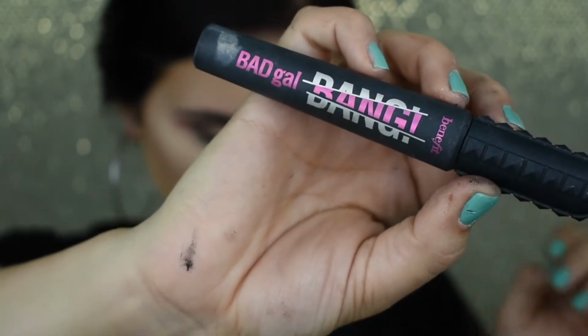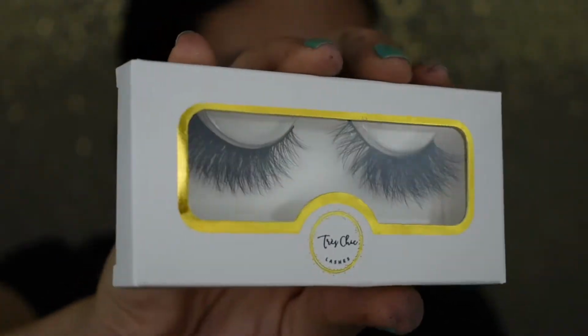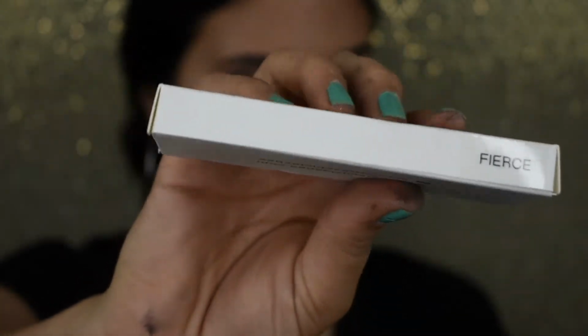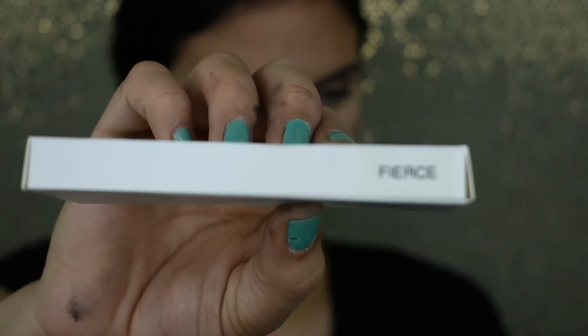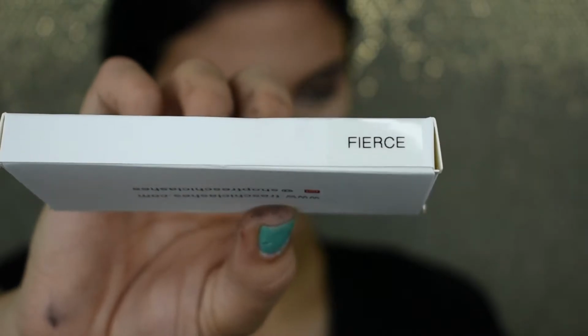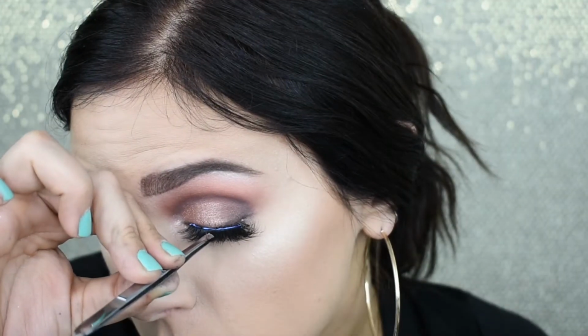But now I'm just going to be going in with my Benefit Bad Gal Bang Mascara and putting on a quick coat of mascara before going in with falsies. And for falsies today I will be using my Chic lashes in the style Fierce, which oh my god you guys, I am absolutely in love with. This is definitely my new favorite style lash that they have, just because it creates such a beautiful wing from the inner corner to the outer corner, as you can see there.